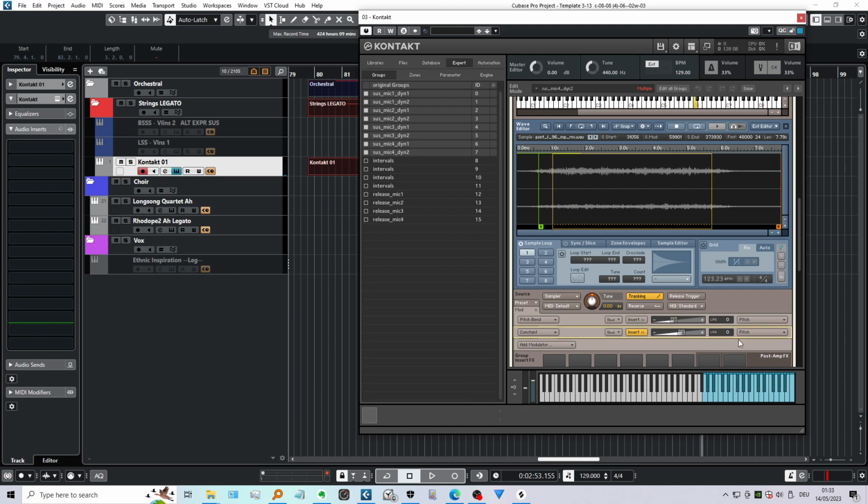So now I'm gonna set it to sample start instead. And let's hear the difference between these. That's the original attack, now with the Pixelpoet trick. Now it's nice and smooth, maybe a bit too long, so we can set it back.